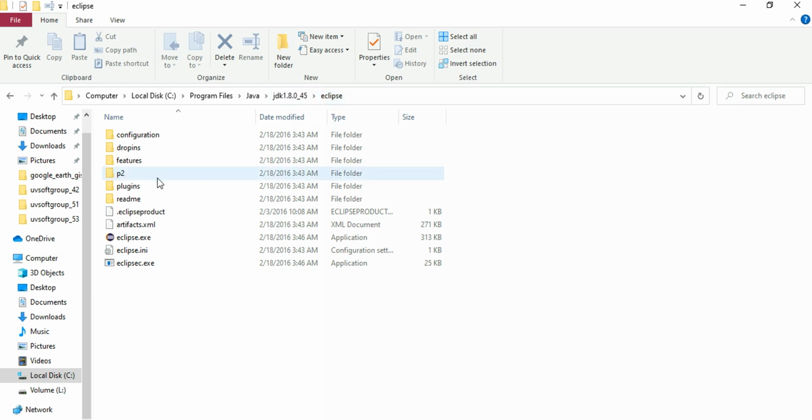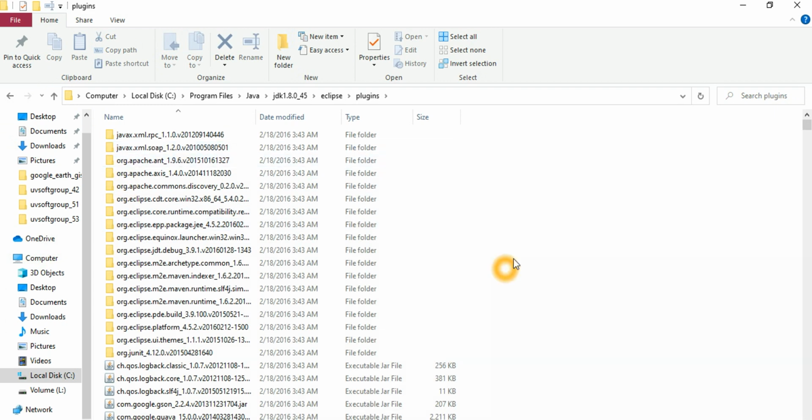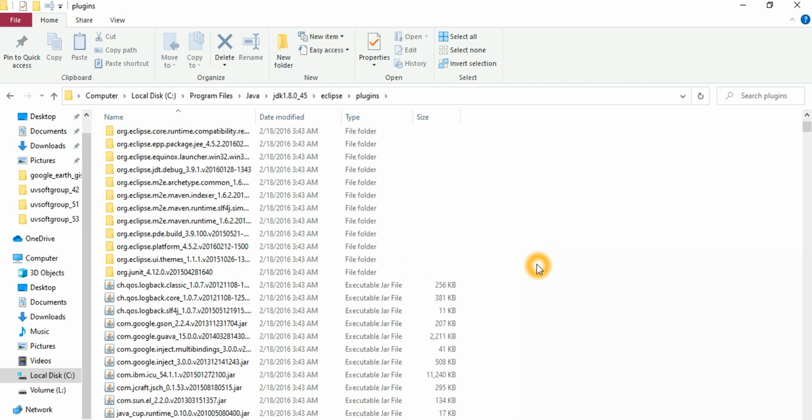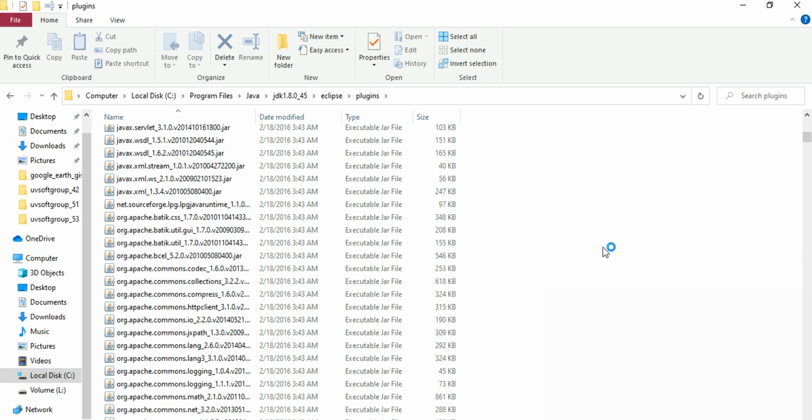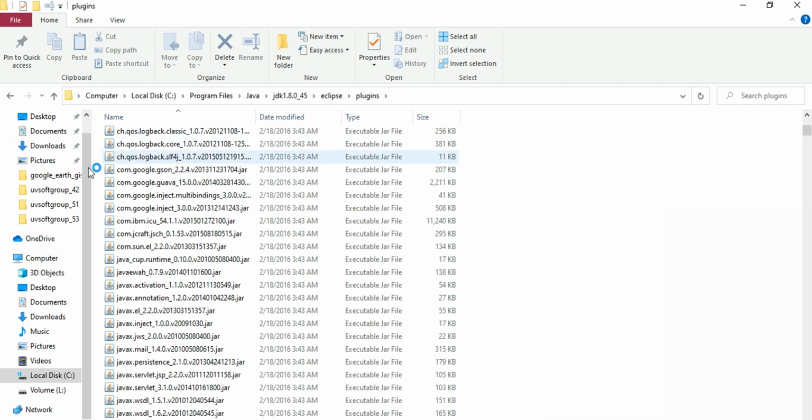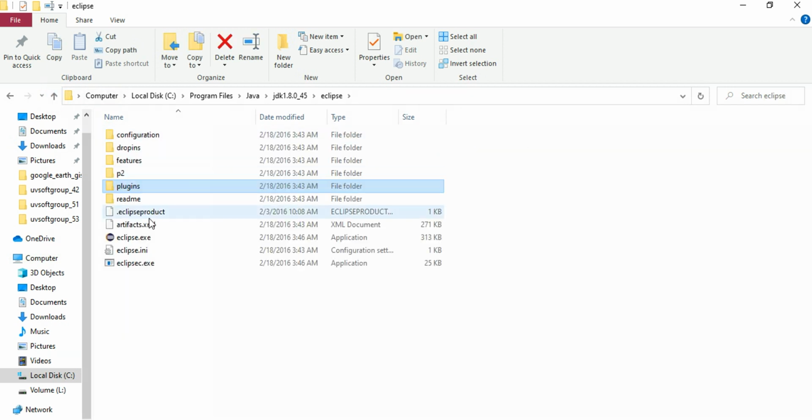So Eclipse itself is an Eclipse directory, and it has a configuration directory with all the necessary information, and it has features and plugins, all the necessary plugins that Eclipse has, or that you will try to add in the future if you need any additional plugin. As I said, I will show you later if we need an additional plugin for further or more complex development. Then you can simply add the plugin, and Eclipse will handle it with this directory. So all the information data is there.